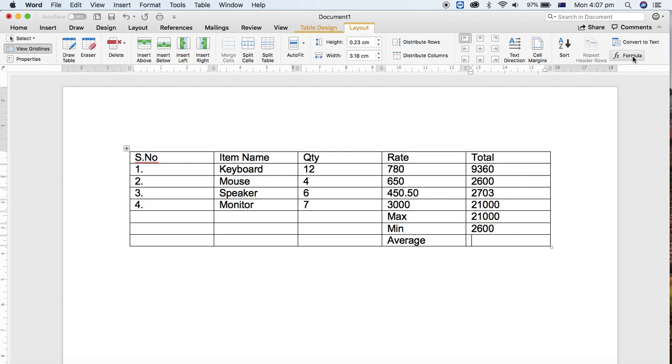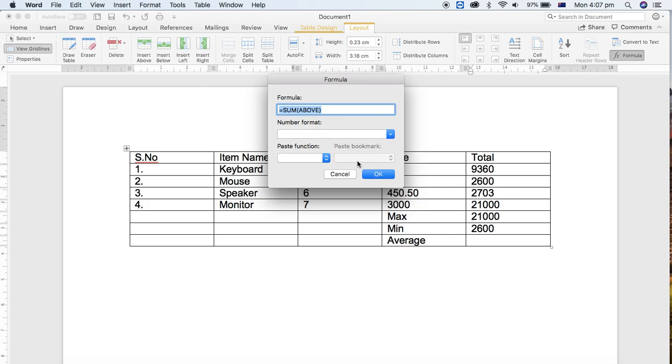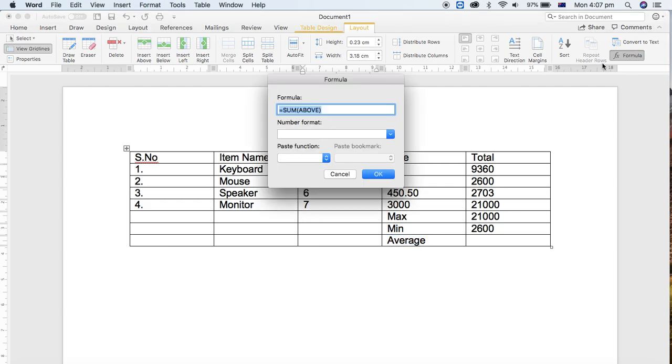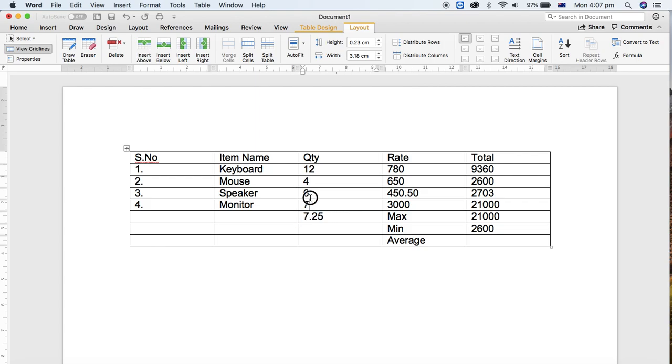The average value is, I think we can't apply the average value because it's going to calculate up from here to here, so it doesn't suit this situation. Suppose if you want to find out the average of the quantity, you can find it here. Very easy. Here, just type average and above. Okay, this one is the average value of this. So we can find the average this way. Here is not appropriate.